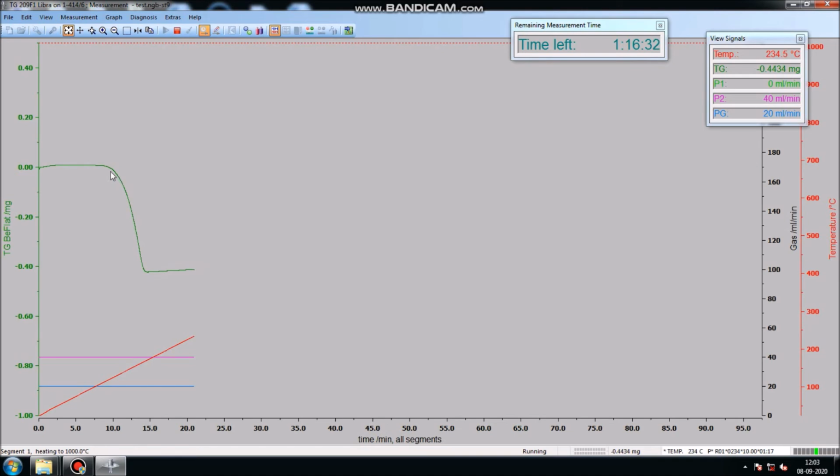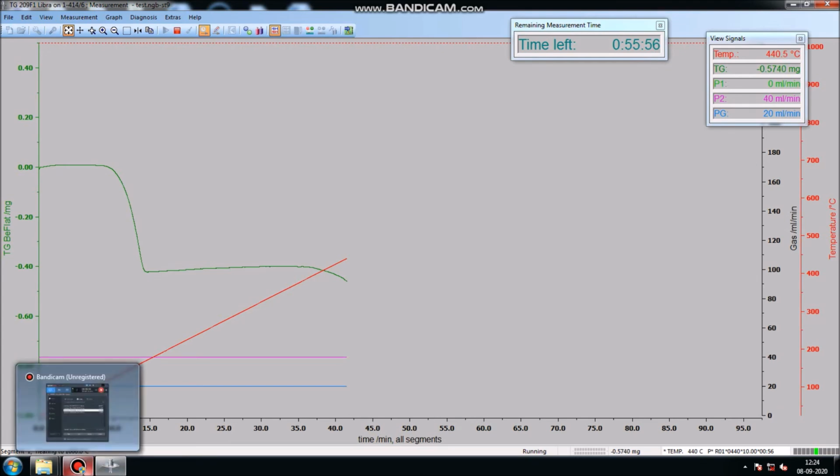Okay, this is after a run of 20 minutes. We have achieved our first stage decomposition in calcium oxalate, and this is after the run of 40 minutes.